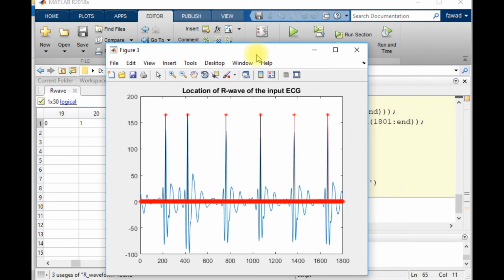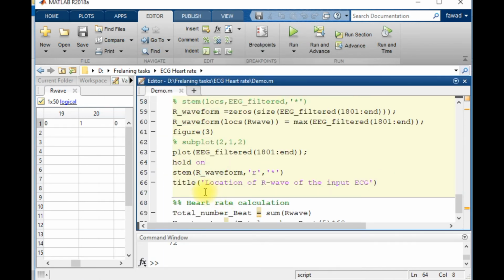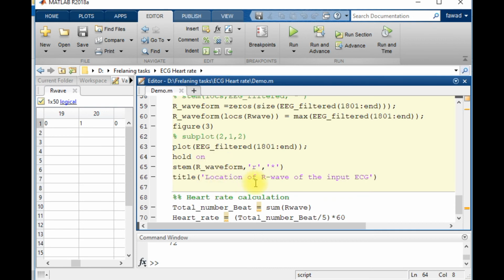You can see that within the ECG, which has been filtered by the low pass and high pass filters, the R waveform peaks have been highlighted with the asterisk. In the stem plot, all other values are zeros except the locations of the R waveforms. After highlighting the R waveforms, I have used an equation.